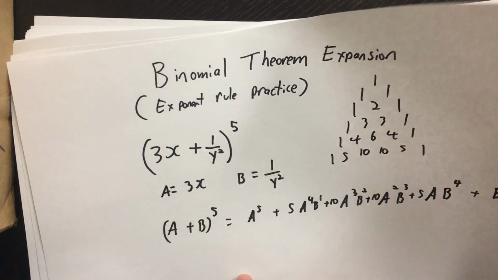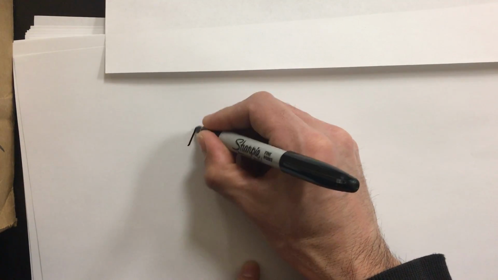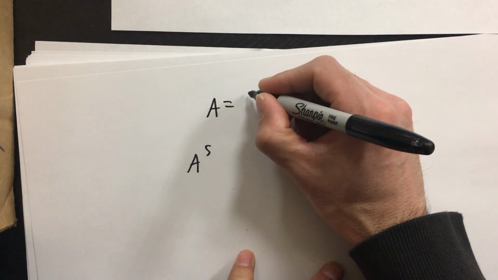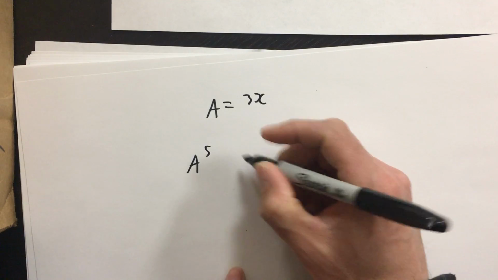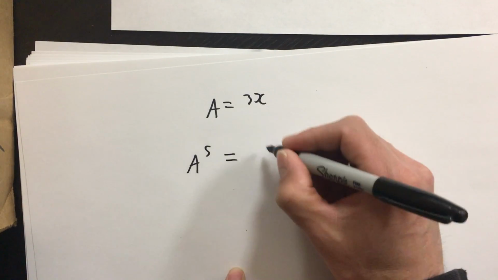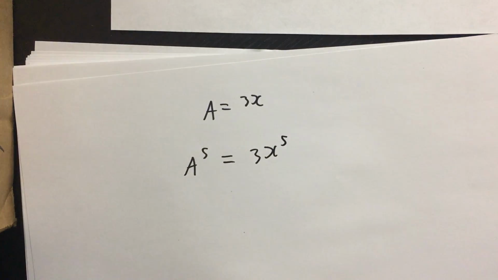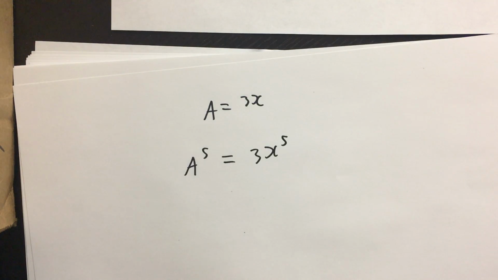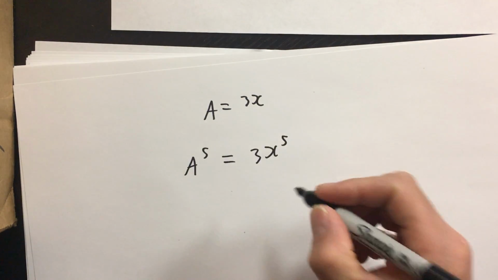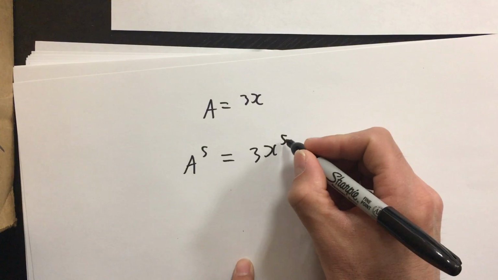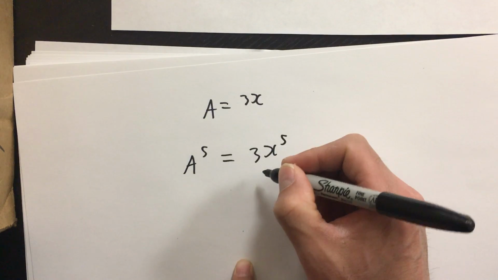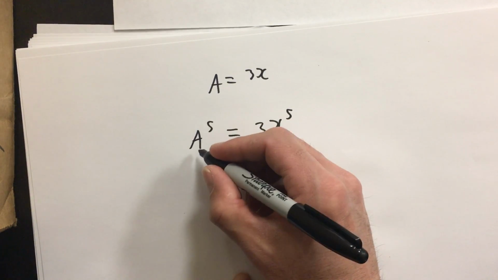Now, don't copy this. I just want to show you the wrong and right way of doing this. Let's say, for example, we've got the 5th power of a, and a is equal to 3x. It might be tempting to go like that. I've copied that where a was, I've raised it to the exponent 5. The problem here is this doesn't quite work. The reason why is that exponent, as it's written like this, only applies to x. This is not correct.